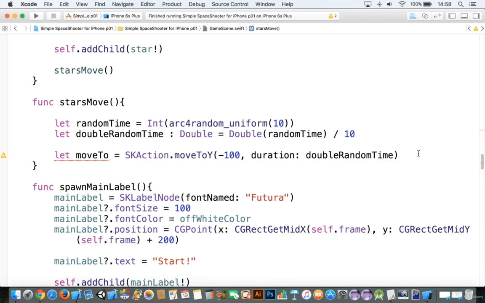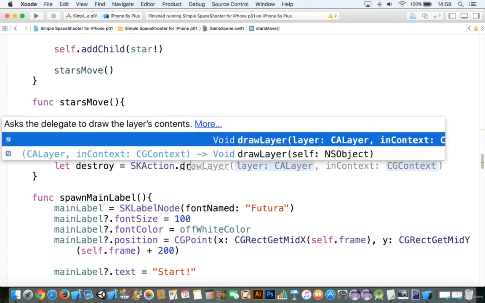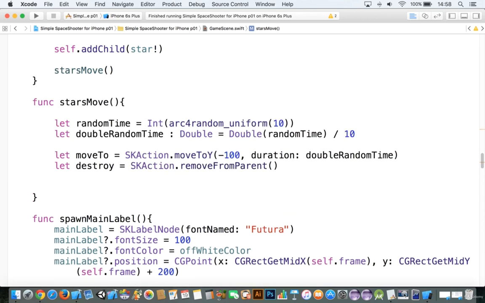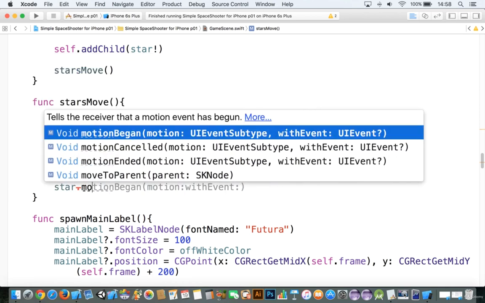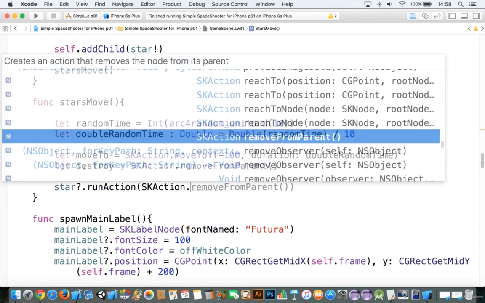Okay, and then we're going to say let destroy is equal to SKAction.removeFromParent, and we're going to say that this is star.runAction, and we're going to go SKAction.sequence.